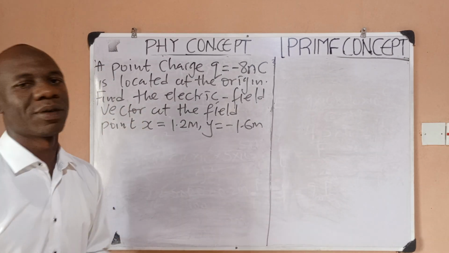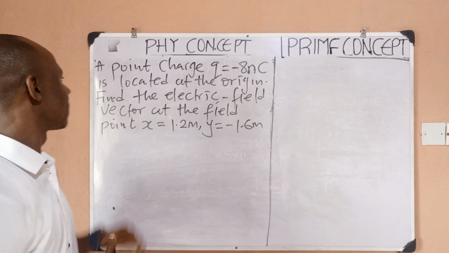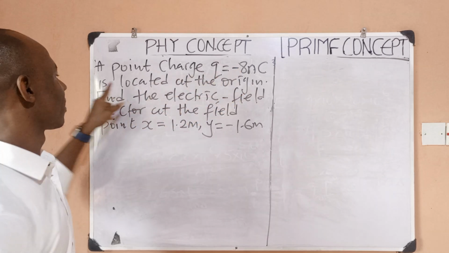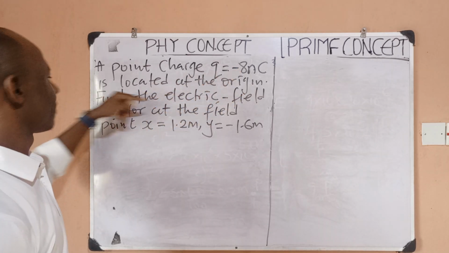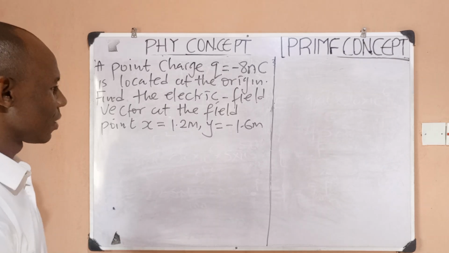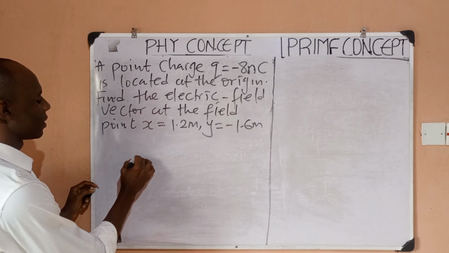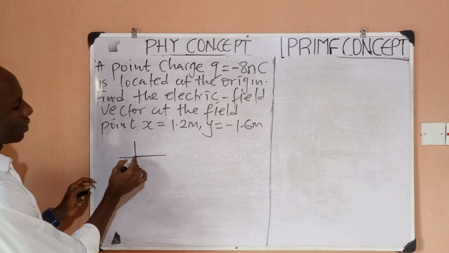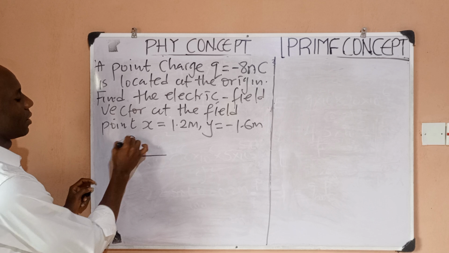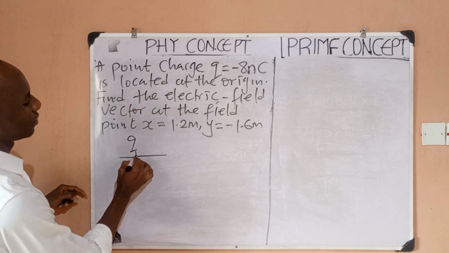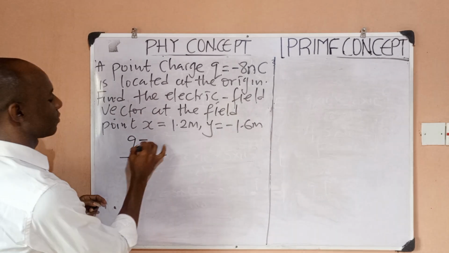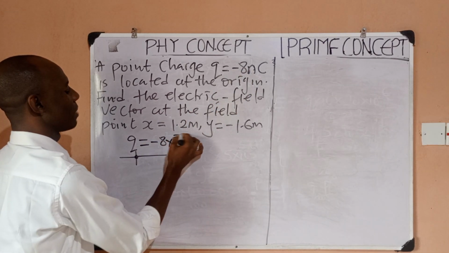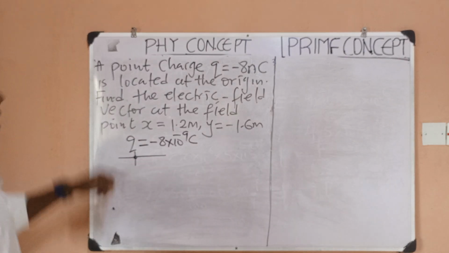And we have another problem to analyze under electric field intensity. The question says a point charge Q is located at the origin of a coordinate system. If I draw my solution diagram, you have something like this. So this is our origin, where we have that charge. It has a value of -8 nano, and nano is times 10 to the power -9 coulomb. So this is where that charge is.